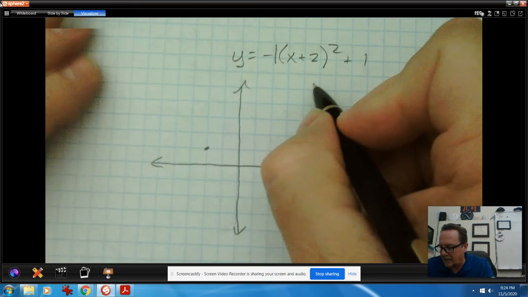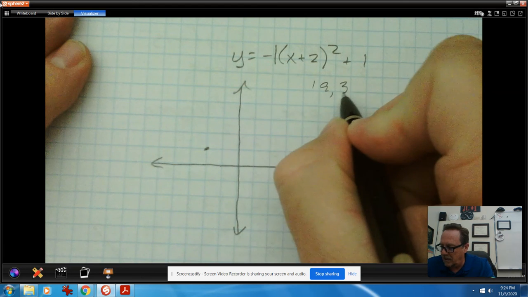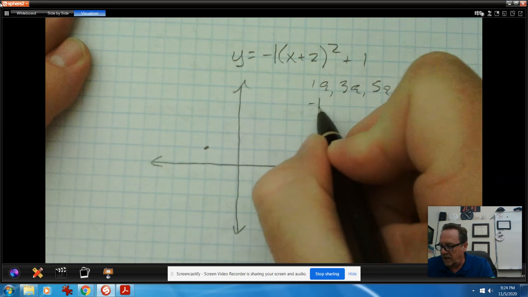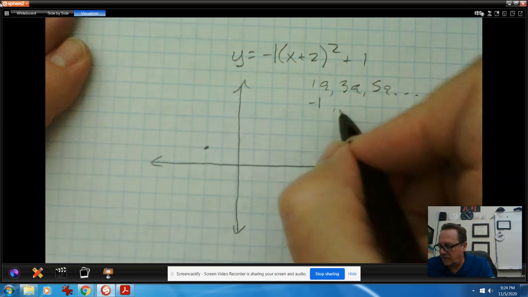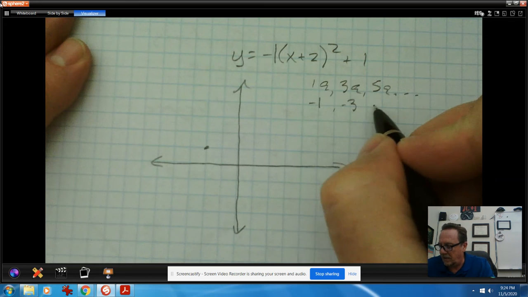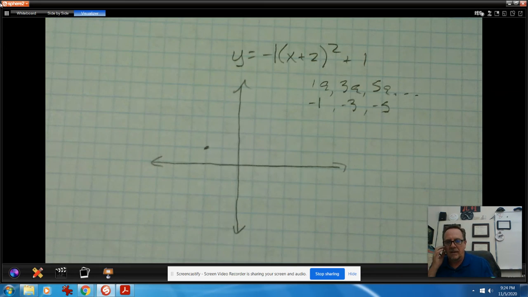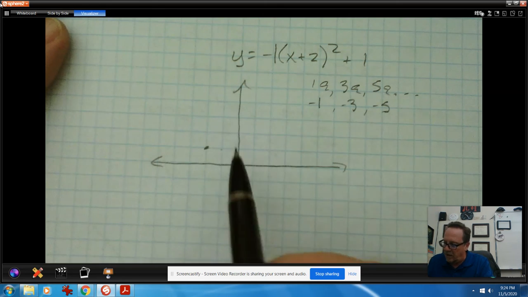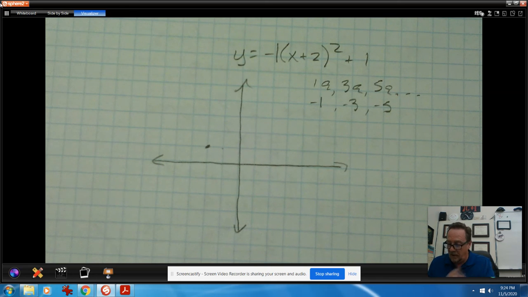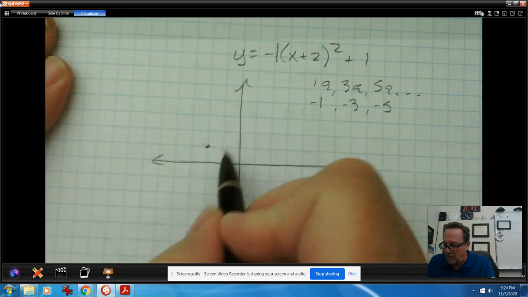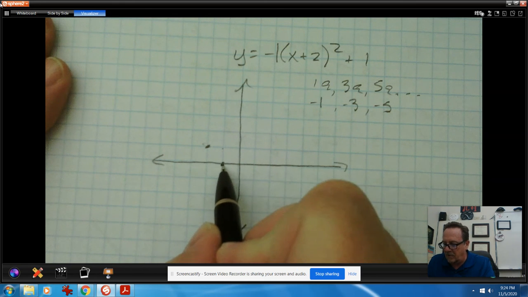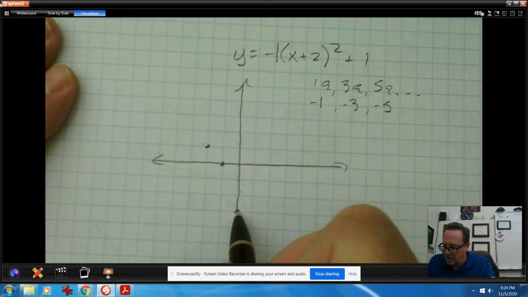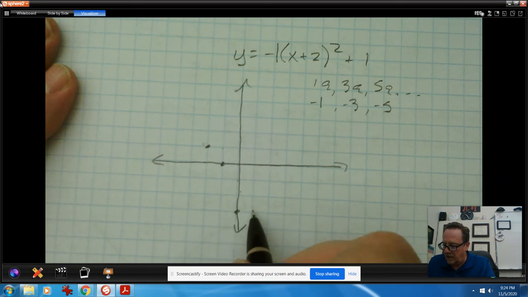If I think about my pattern, which again, remember is 1A, 3A, 5A, and so on. 1 times negative 1 is negative 1. 3 times negative 1 is negative 3. 5 times negative 1 gives me negative 5. So my pattern is here. Remember, from our vertex, we're going to move over by 1. Always over by 1. That doesn't change. But I'm going to go over by 1, but this time down by 1 to put my dot. From there, over by 1, I always count over by 1. That never changes. And down by 1, 2, 3. I'm following this pattern. And from there, I'd go over by 1 and down by 5.